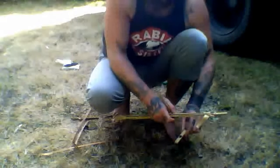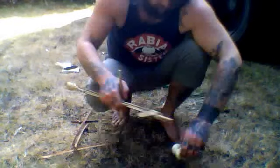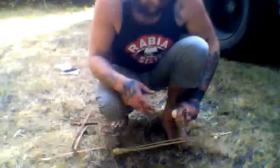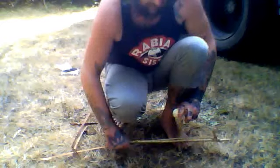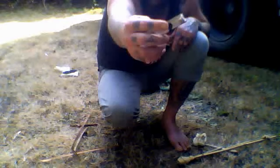To get the divot that I need, I am going to bore a little spot in and prep it. When you are doing this, you want to get your foot as close to the divot as possible and lock your wrist to your shin. This keeps you from moving around a lot. The friction needs to remain somewhat static in one spot to create the heat you need — every bit of air that gets in is going to cool it back down. You do not need oxygen on this part quite yet. I would then go about slowly spinning this across to create a little divot, then take a knife and cut a pie slice that goes nearly to the center of that divot. I have already done that on one, and that is the one we are going to start on.